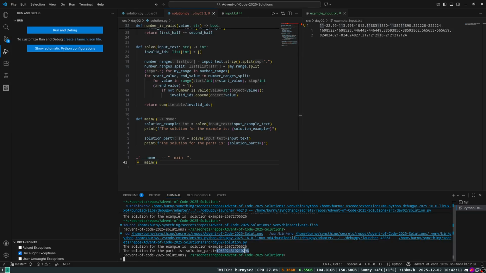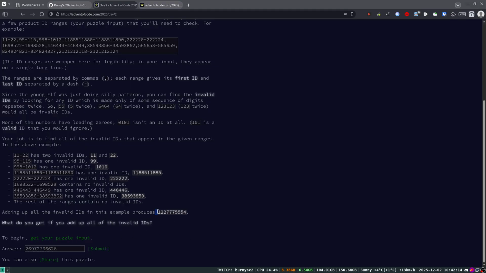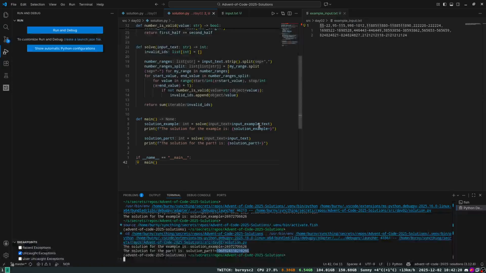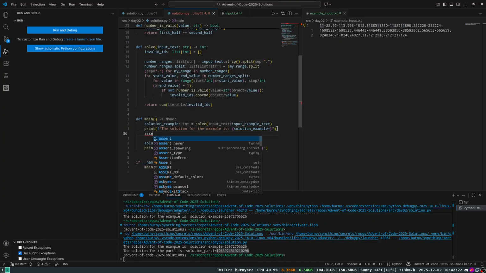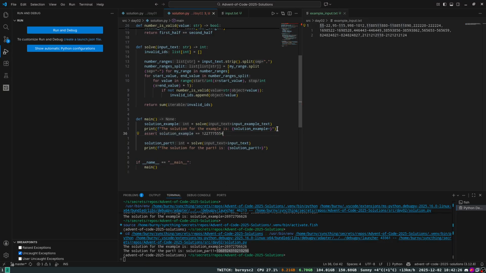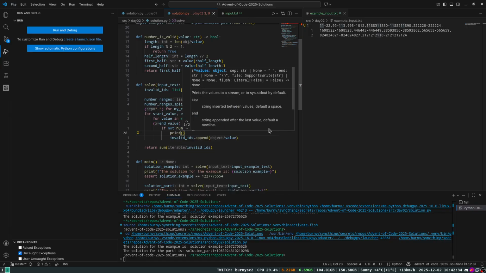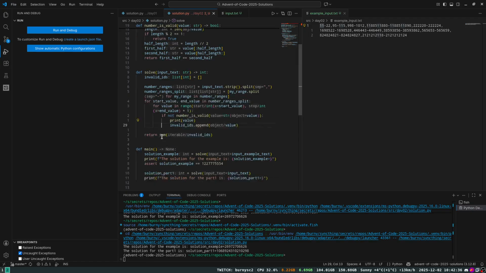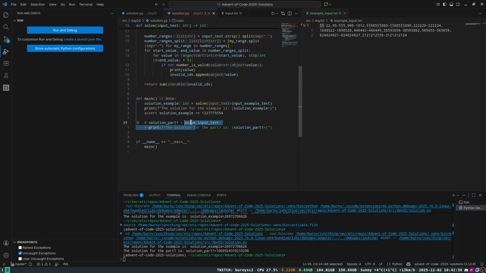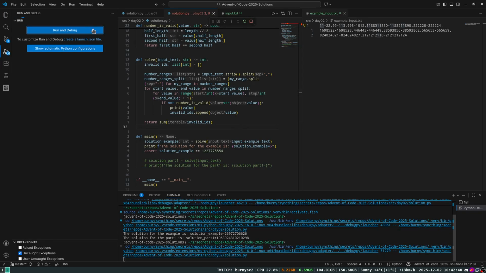Verify if it's correct. Produces this and this. So we need to assert solution example is equal to this number. Isn't? Why isn't it? Print what value get here.